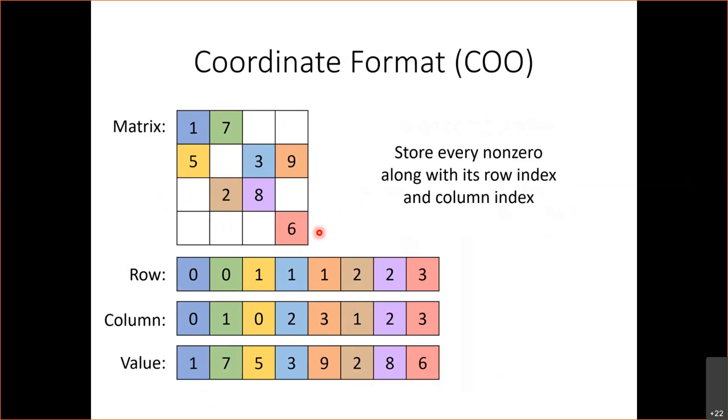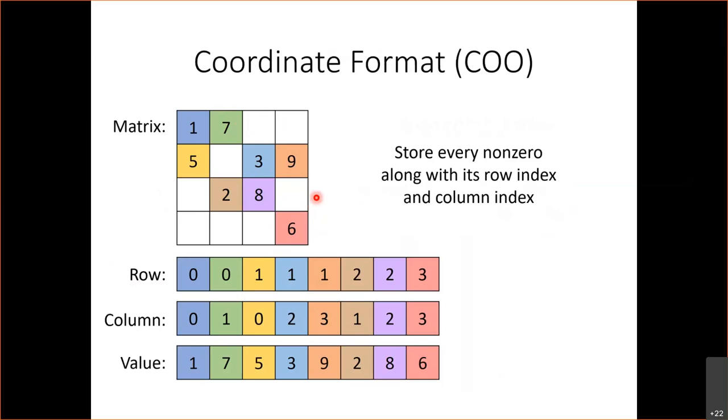Professor, depending on how sparse your matrix is, you could end up having more data in your COO than the original matrix. You're right. This matrix here is quite dense just because I cannot fit a huge matrix on the slide. With a matrix this dense, you probably need more space to store the sparse representation than the dense matrix itself. However, when this matrix is thousands by thousands, you quickly end up saving a lot of memory when you use the sparse matrix format. So, good observation. If your matrix is this dense, you probably don't want to make it sparse. If your matrix is 50% dense, or even 20% or 10% dense in some cases, you probably don't want to sparsify it. But sparse matrices in practice can be very sparse. We're looking at less than 1% of the elements being non-zeros.